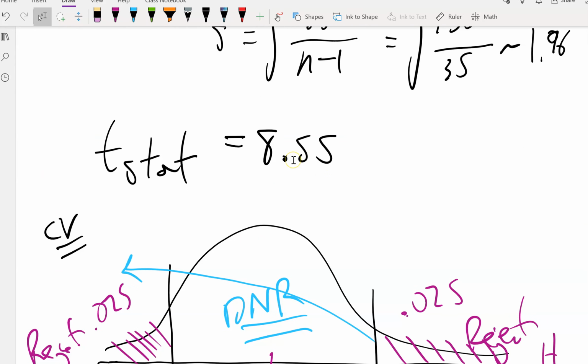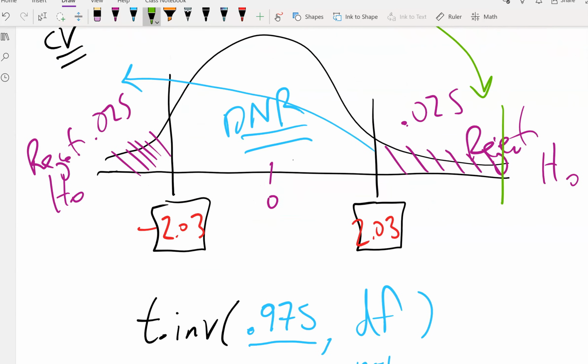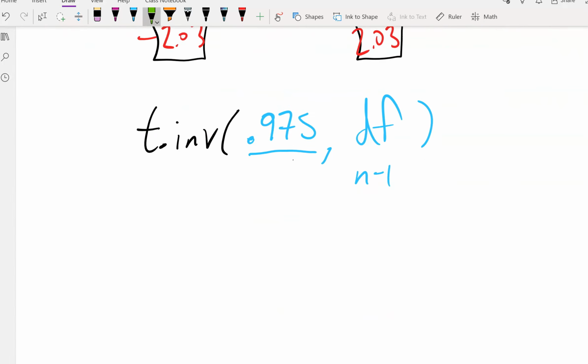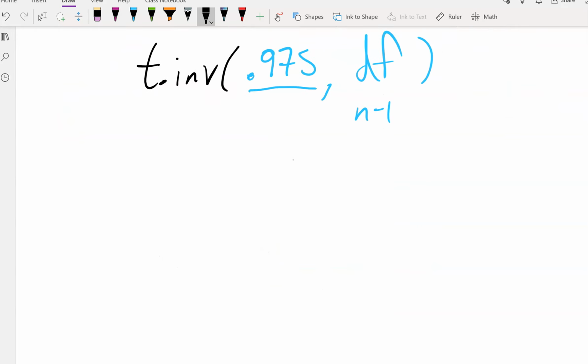There's your sample. That's your number. Your number is 8.55. That's well into the rejection region, so we're clearly going to reject, and we're done with the story if you did the critical value approach. Cool. We've just rejected, and we now know we have significant evidence to say that our opinion is different than other people's opinion when it comes to negotiating prices.